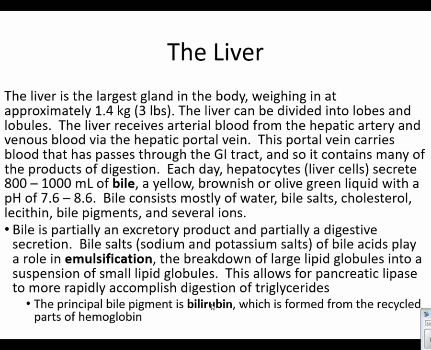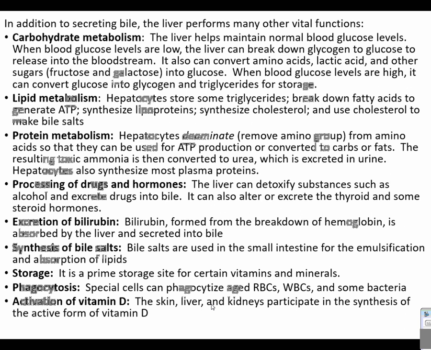On top of producing bile, your liver does a whole bunch of other things. For those of you who are taking anatomy or have taken anatomy, which is every single one of you in here, we talked in anatomy about the hepatic portal vein. This is something we just talked about last week. The hepatic portal vein was a vein that directly connected your liver with your intestines, your stomach, your spleen, and some other structures. Well, as we're going to see, most of the stuff that we absorb is absorbed in your small intestine.